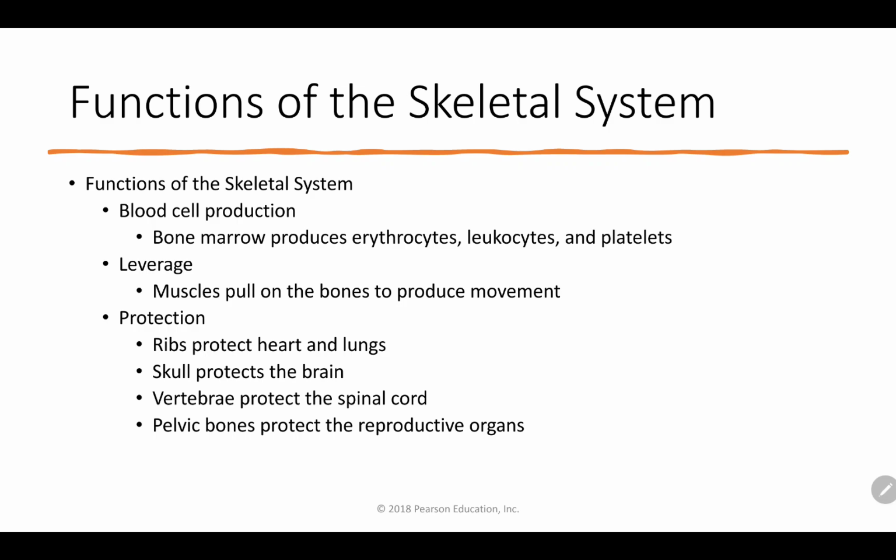Bones also act as levers, so the muscles will actually pull on the bone to produce movement. And then your skeletal system really functions to protect. Your ribs are going to protect like your heart, your lungs, your thymus, right? Your skull is going to protect your brain. Your vertebrae is going to protect your spinal cord. And like those pelvic bones, they're going to be able to protect your reproductive organs.